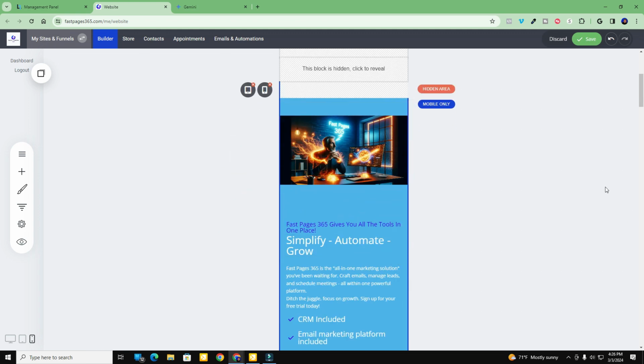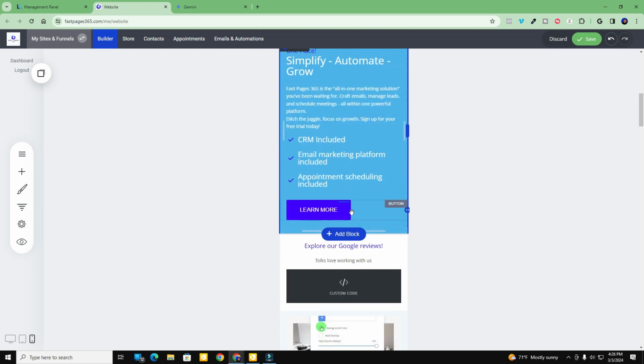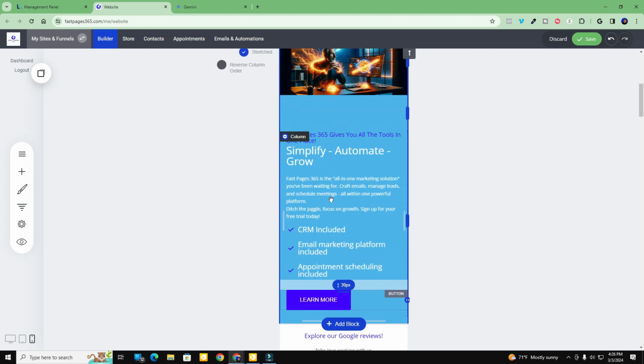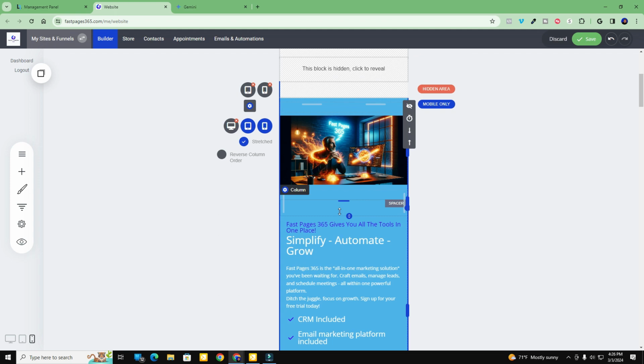Now, strangely enough, that image seems to have resolved itself a little bit, right? It looks better just because of that action that I just did. But now this block is hidden on desktop, okay? So now what we can do is come in here and make changes to this block and it will not affect what is shown on our home page.